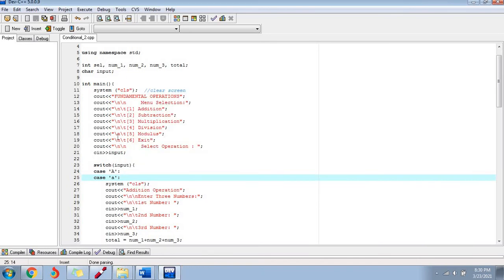Also, if you look at the considerations, if you're going to use a number, make sure that the data type you're using is one that accepts numbers, particularly the integer data type.